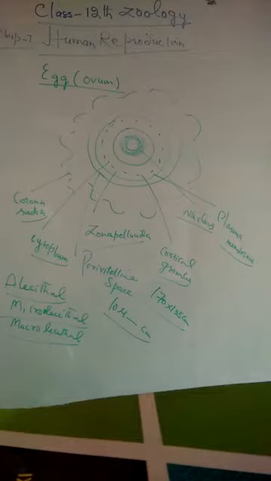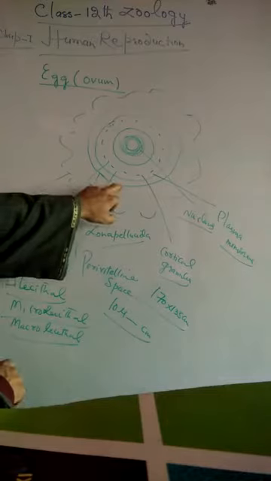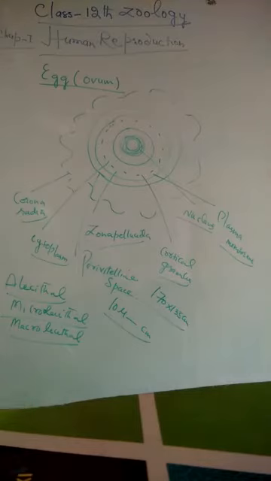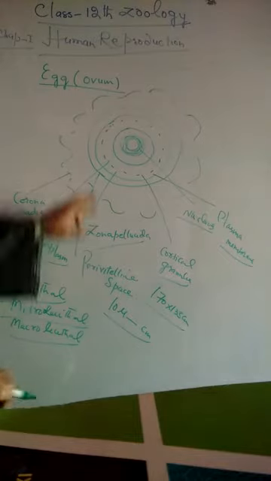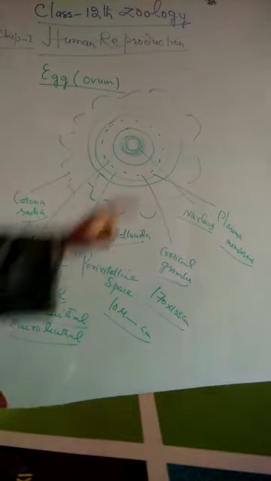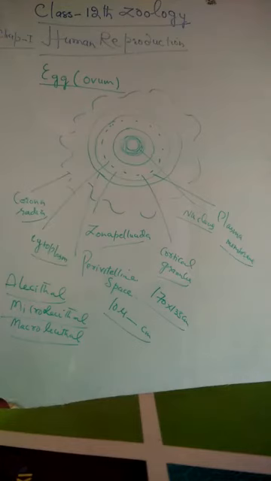It is about 50 microns in many polychaete worms, 150 microns in tunicates, but very large in birds and reptiles. Birds contain a very large amount of yolk, so the egg size is very large. Reptiles also contain large eggs. In mammals, the egg is microlecithal and about 100 microns. In human beings, the egg contains a very small amount of yolk, so that egg is designated as a microlecithal egg.